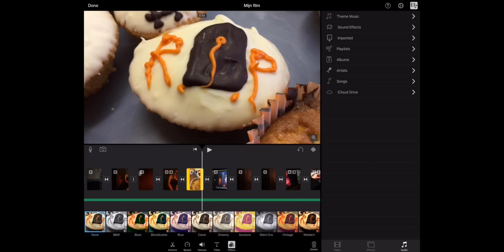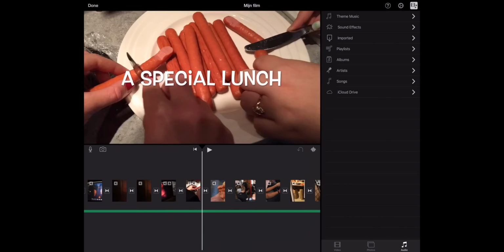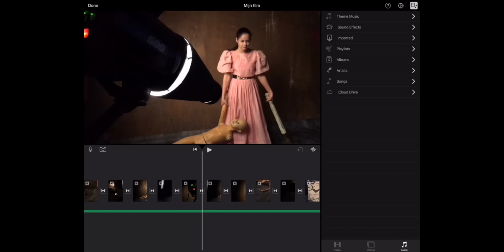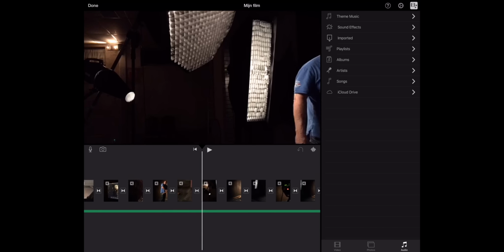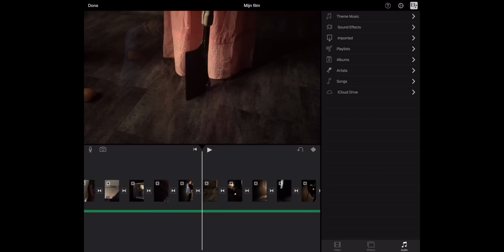Now, the reason we bought the iPad Pro is not only the real estate, it's also the speed. This video is only, I believe, 2 minutes 36. Let me see at the end here. And it rendered almost in real time, and the battery didn't take a hit. So this is one of the things that I really like about this one compared to, for example, the iPhone or the iPad Air. Every minute that you save is a minute that you can do other stuff. And again, working on a plane, an iPad Pro is just a lot of real estate that you can still hold in your hands, and a MacBook Pro just doesn't fit.